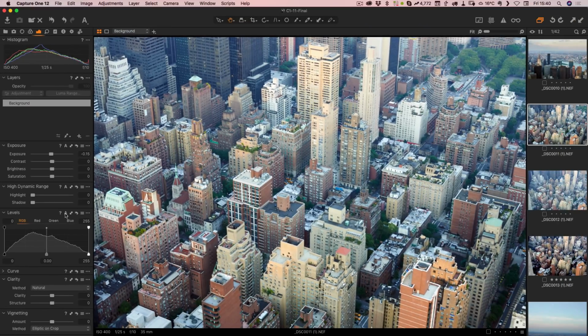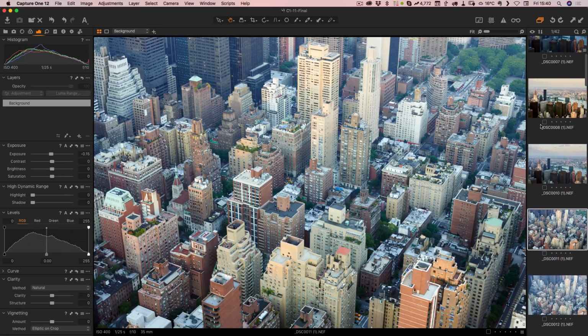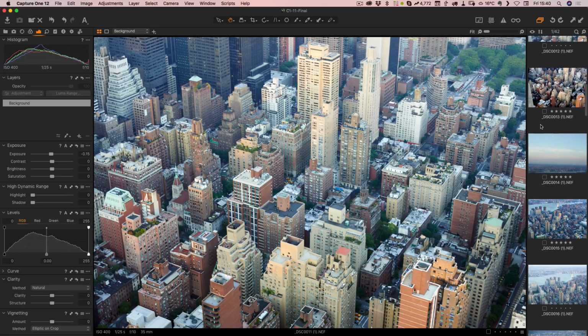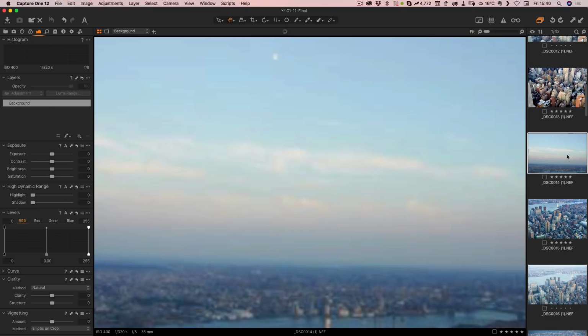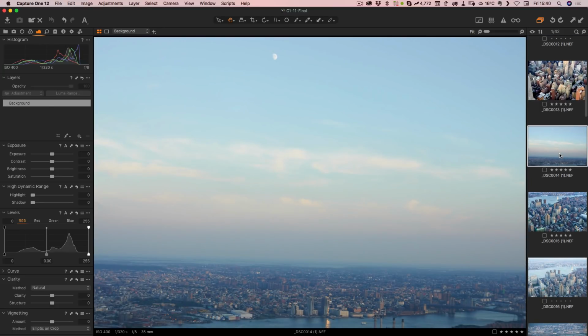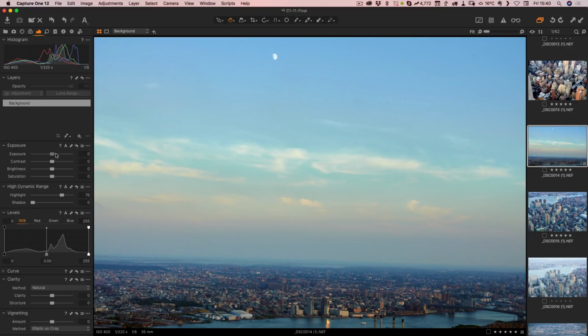One of the things I have found in Capture One is that auto levels works reasonably well, and it's probably the best of the automatic functions. Again, as I said, it's not as good as Lightroom's auto levels, but it works reasonably well and it can be a good place to start. But you will often need to tweak images afterwards anyway.